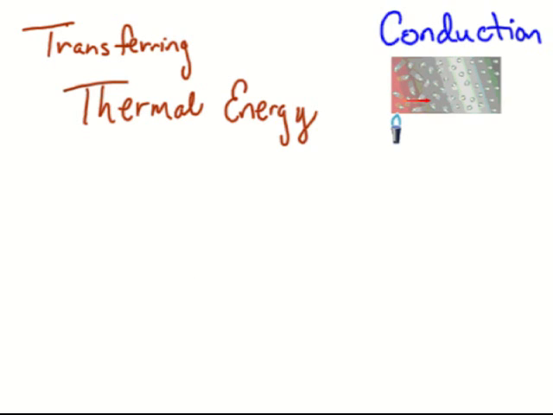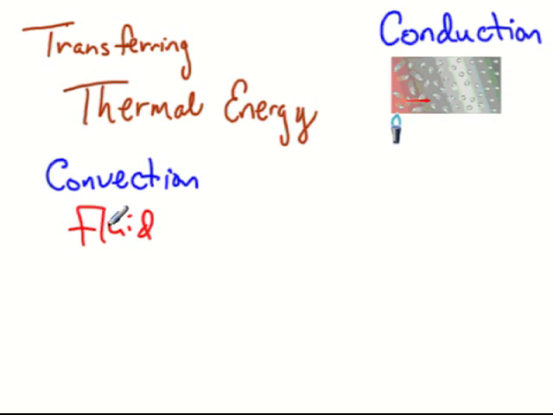Convection is another way we can transfer energy in substances. Convection is going to occur in a fluid, which is different than a solid. Fluids are able to move. And because they can move, it depends on the direction of that fluid's movement. We know that objects like to go from where it's warm to where it's cool, just based on fluid movement.